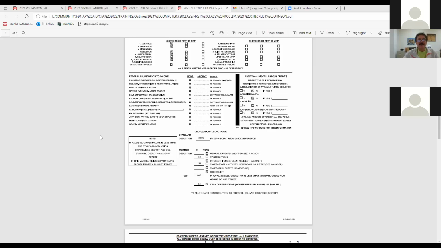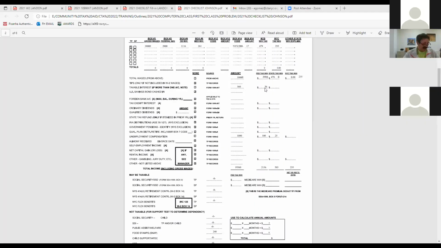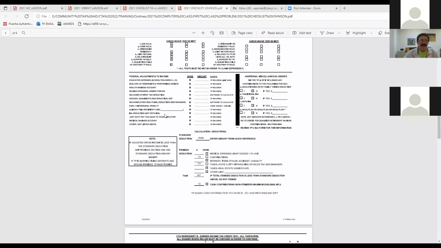Anyway, getting back to the checklist, this number here, $56, is not the withholdings that you see on the 1099 interest form. It is $5.06, so that should be $6. And what does that mean? It means this number is incorrect, and a manager will pick that up when he reviews this. Where do we put the $56, the early withdrawal penalty that you see on Mr. Johnson's 1099 interest form? It goes here on page 3, right over there in this line. And as you can see, nothing is there, which means that's a second error.